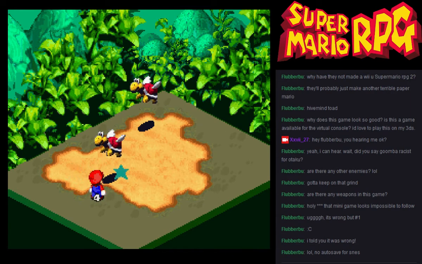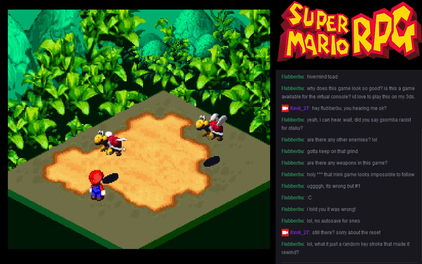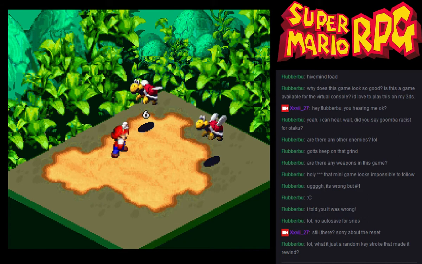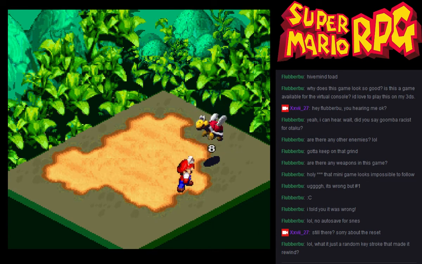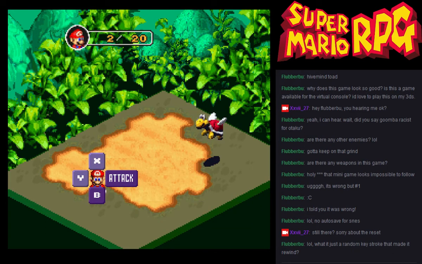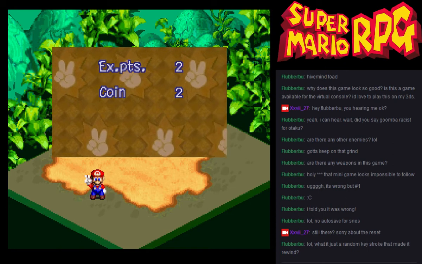Let me just check on the guy real quick, or person. Flubberboo. Alright. What if it was just a random keystroke that made it rewind? That's a possibility. I'm sure that's what happened. It's either one baked into the game or into the emulator. I'm not really sure.